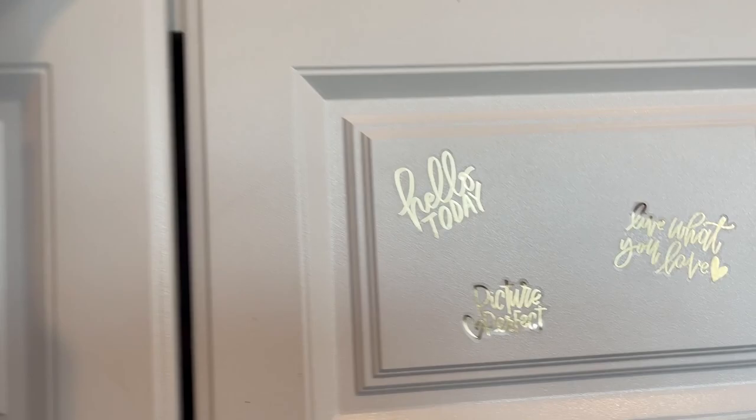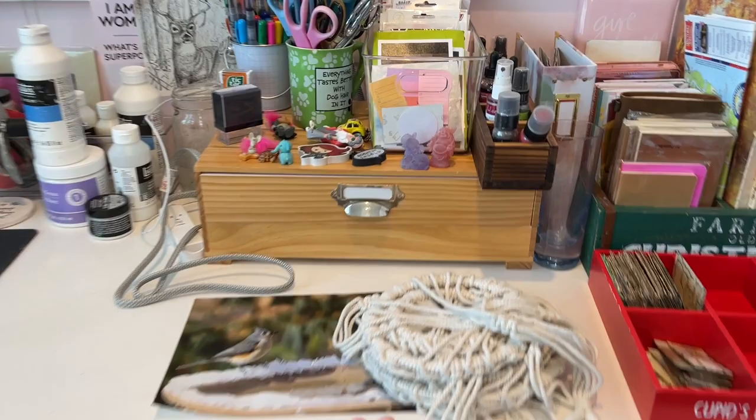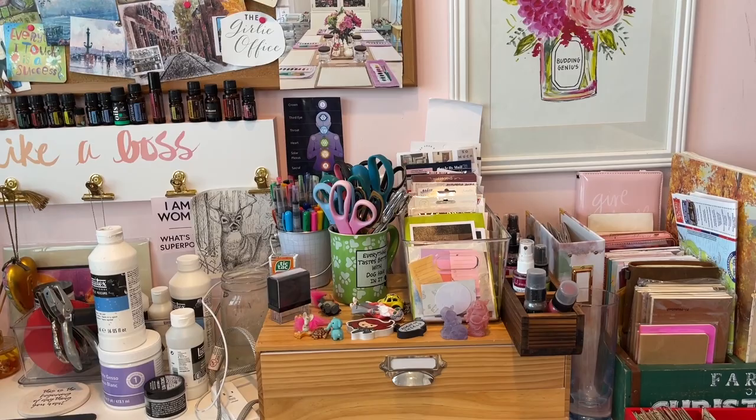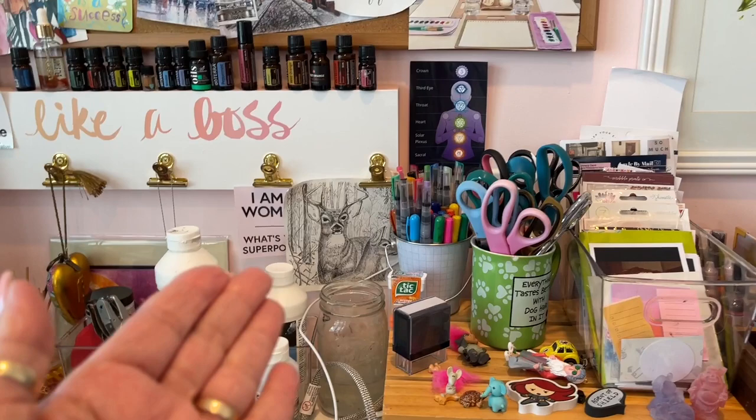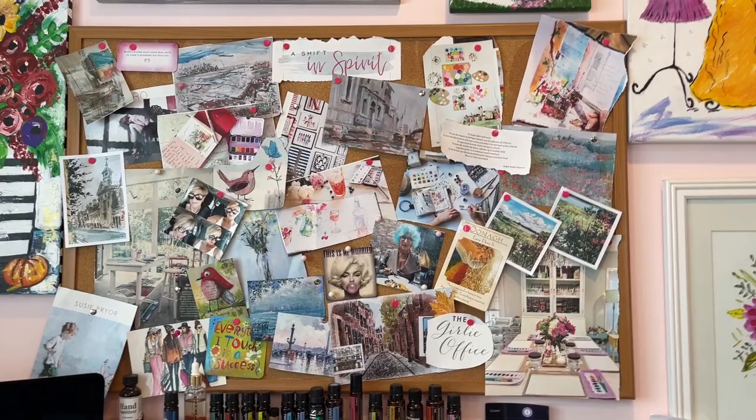These cabinets are just packed with supplies — I have a bunch of paper stuff up there. Over here I have photos and things I don't normally get into regularly. My inks and other supplies are there too. I'm planning to put up something for my plants because I want to add a couple more. There's also sticker stuff, scissors, pens, glues, and my Apple Mac.